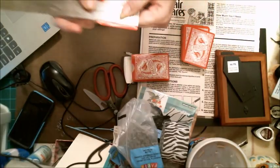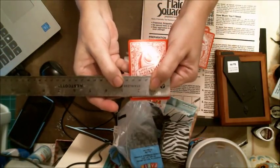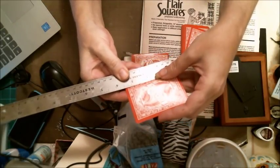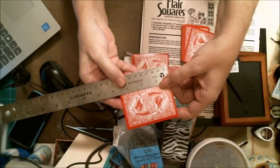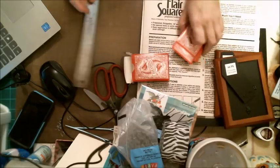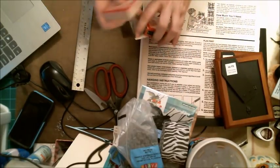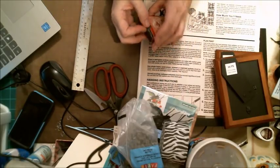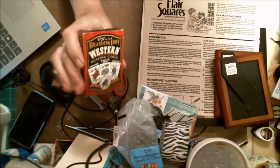See? 2.5 by 3.5. Perfect ATC size. So if you have an old deck of cards or a deck of cards that's missing some, or cards that you let the grandkids or children play with and they've lost some over the years, that's an idea, okay?